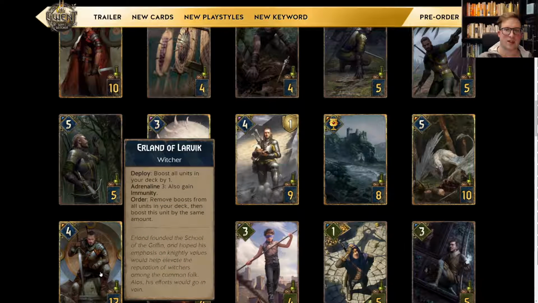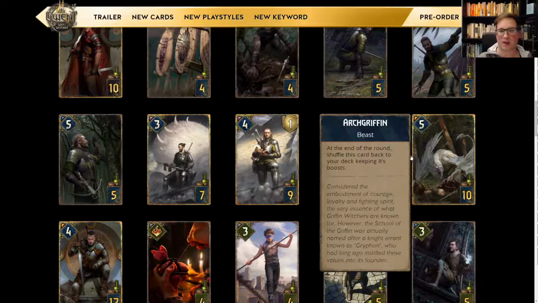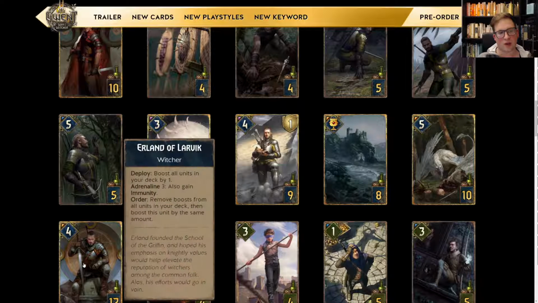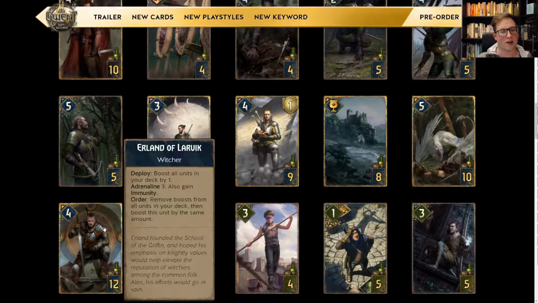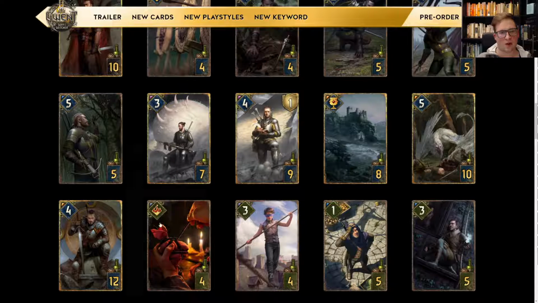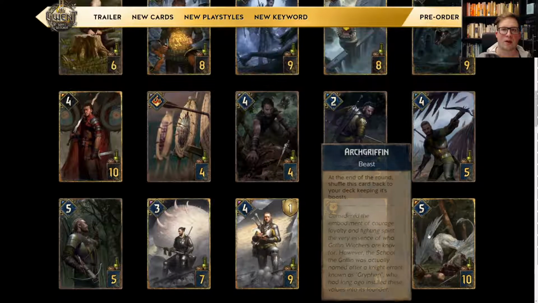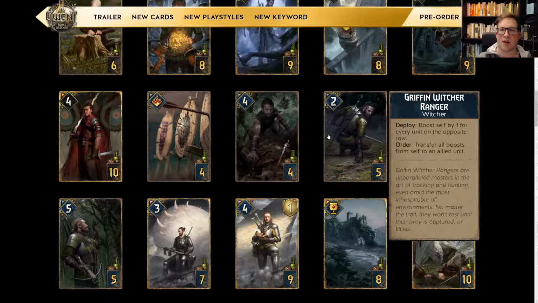Well, Erland's going to take that 4 boost. He's going to strip that off the Arch Griffin, which you no longer need. Doesn't do you much good later on, but it is going to go straight back into Erland, which just gives us this crazy carryover value. Notably, it does have to survive on the board, right? It's not going to go back into your deck from the graveyard. So just keep that in mind. But crazy cool, lots of fun.